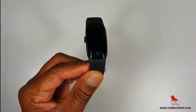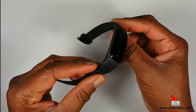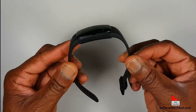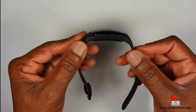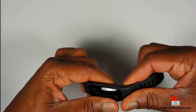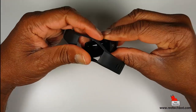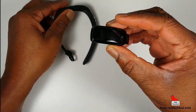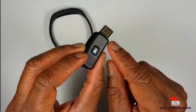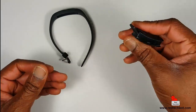You do everything through this smart button. So how do you charge it? Is it wireless charging? Nope — it actually charges via a USB connection. It's all well hidden; you would never think to look where I'm going to show you now. To get to the USB port, this band actually comes right off — just pull it and it comes right out. So you have this device, and here's the USB plug. You plug this into your laptop or PC, and it charges up.